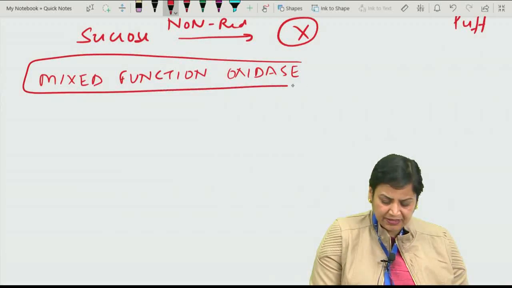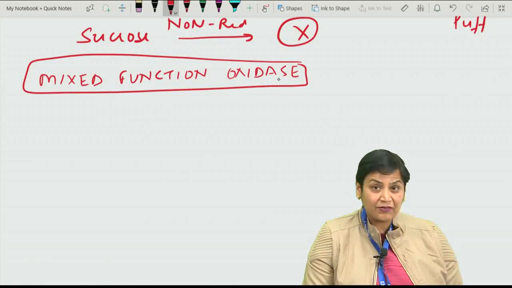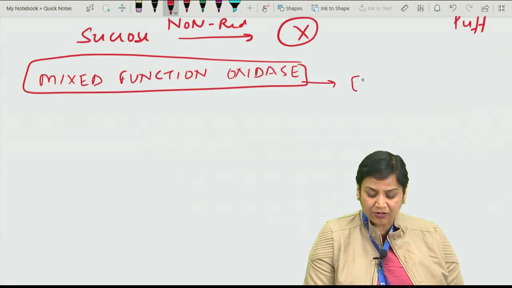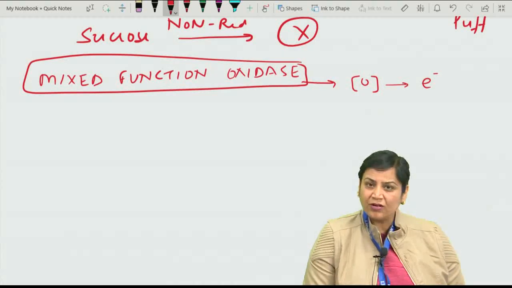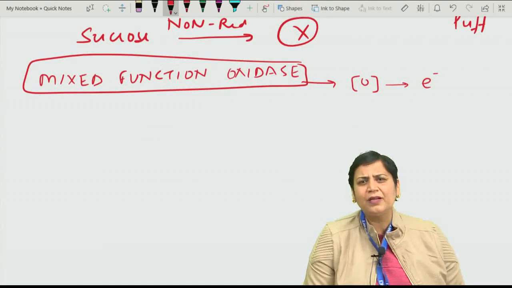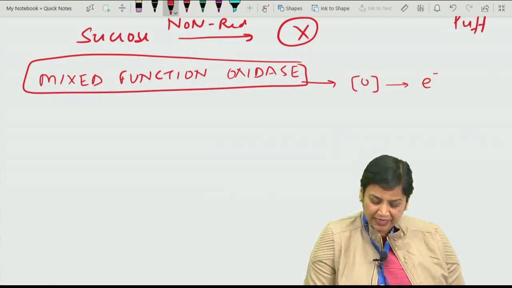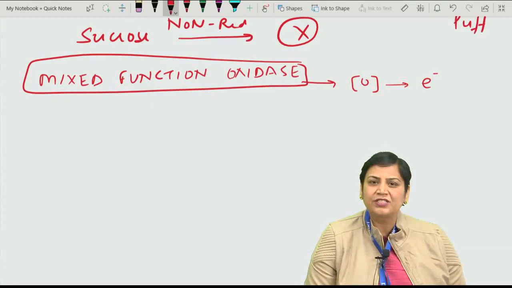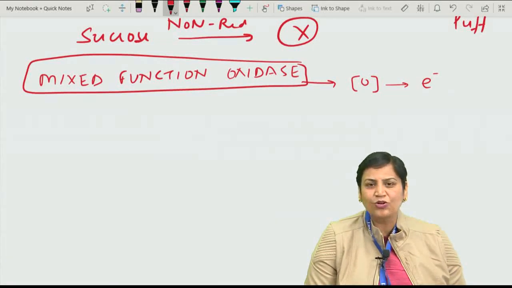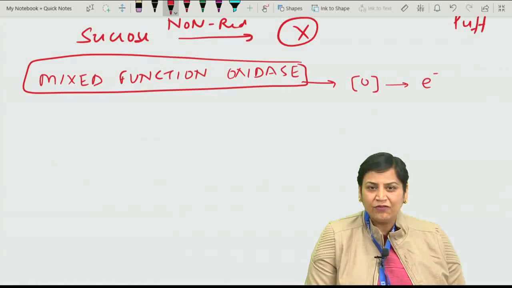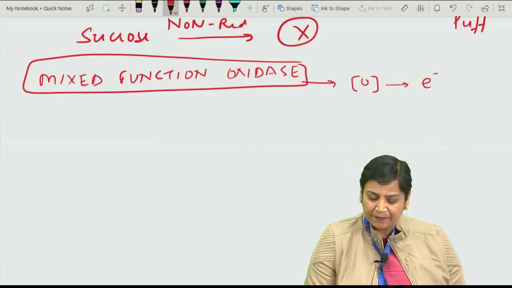For understanding this concept, we should know what this oxidase is. Oxidase, again it is clear from the word itself, can catalyze oxidation, or there will be loss of electrons. A typical biochemical reaction is nothing but a redox reaction in which oxidation and reduction take place simultaneously. If a substrate is oxidized, automatically something has to be there which is ready to accept those electrons, or that will be reduced.